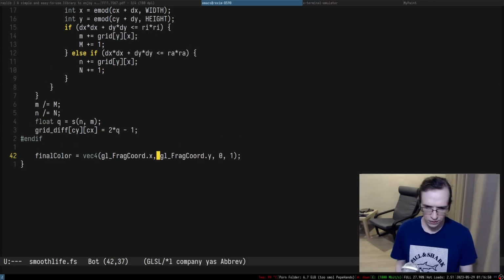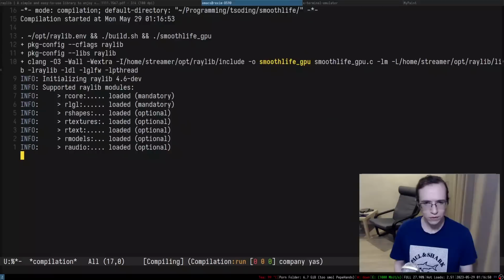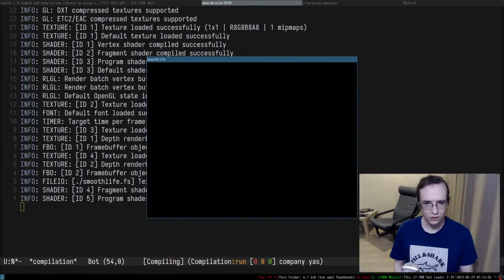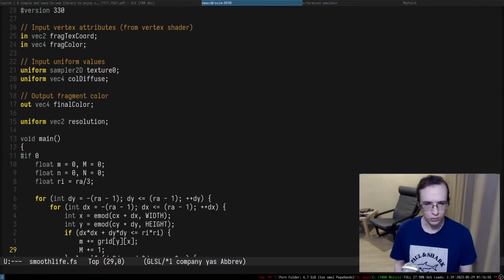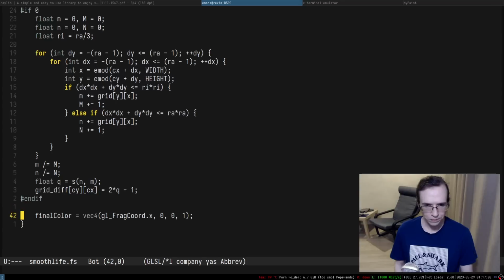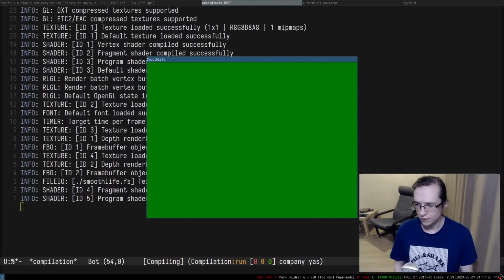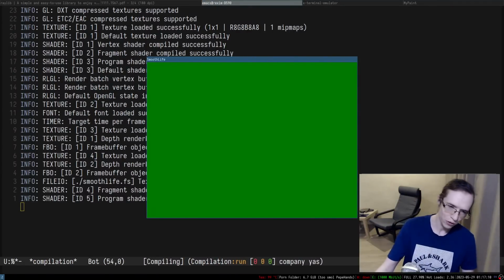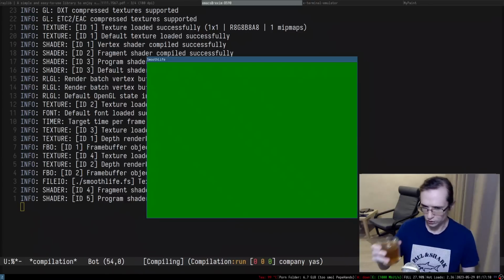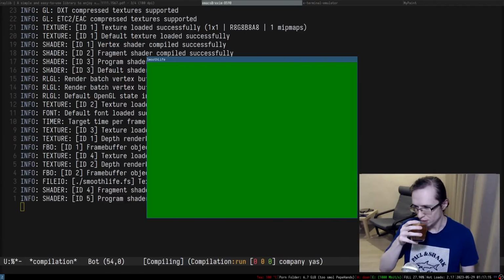So if I put 0 in here, this is weird. This is straight up weird. gl_FragCoord y. Huh. This is absolutely weird. Why doesn't it work? So what does gl_FragCoord actually mean in here?